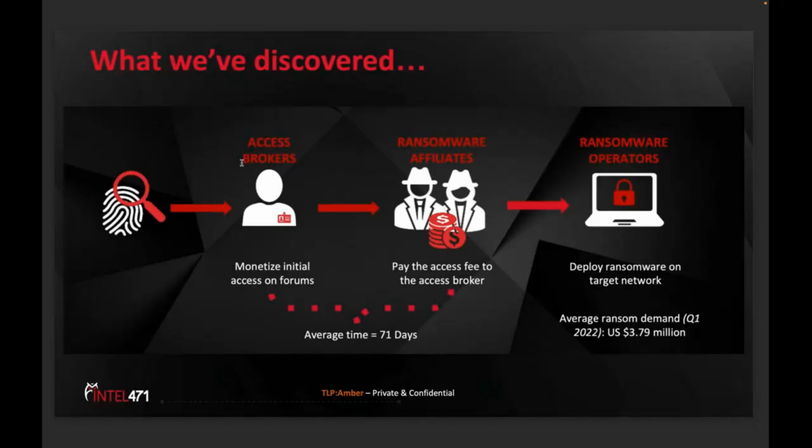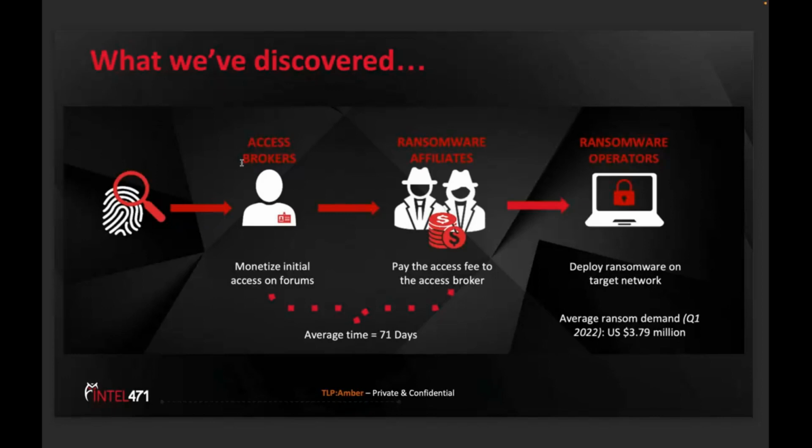So just as a company, fundamentally, what we've discovered, from a metric perspective, is that from the access brokers to ransomware affiliation to the actual ransomware operation, the average time for this is typically about 71 days. And the monetization for initial access on forums, that's the access broker step. Pay the access fee to the access broker for the ransomware affiliates.